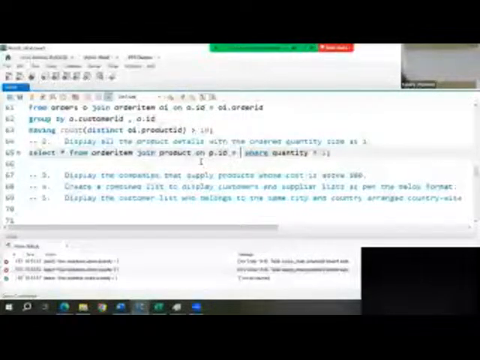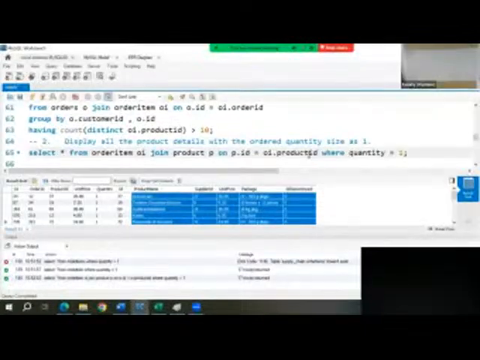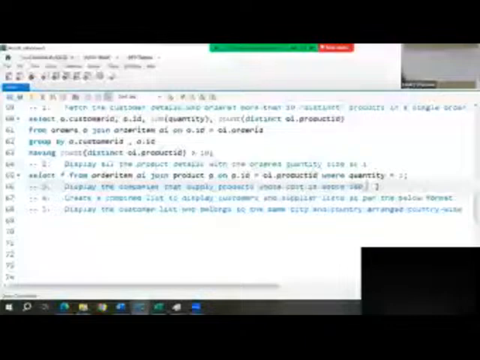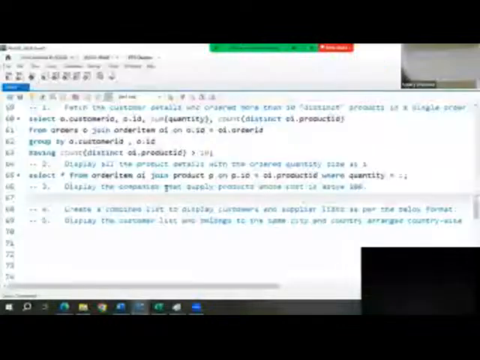Okay, so if you want more product details, what you do is you join this with the product table on product ID. That's all. Same thing, repetition of just one extra join. I'm not nitpicking, but you can add any specific information if you want. Cost here. Okay, so then display that product. Display those companies.